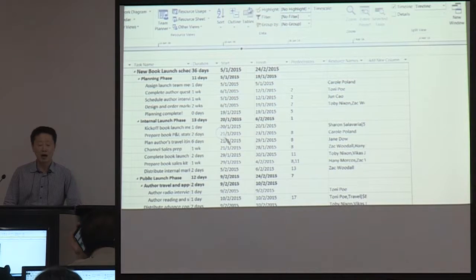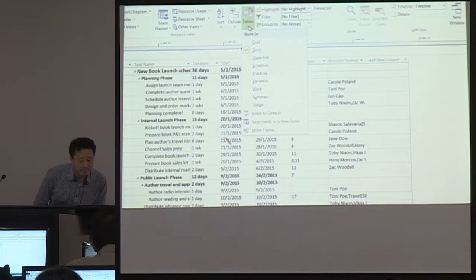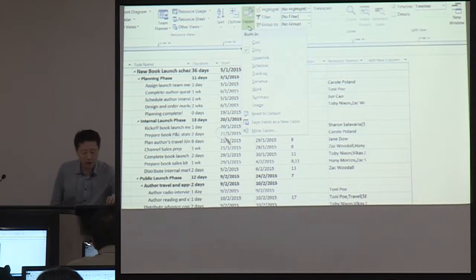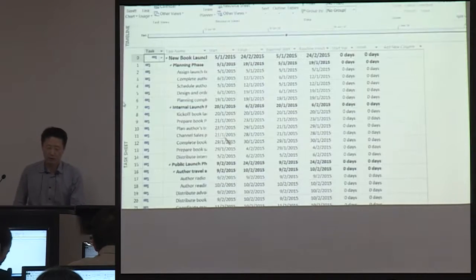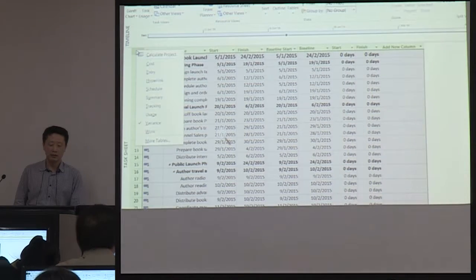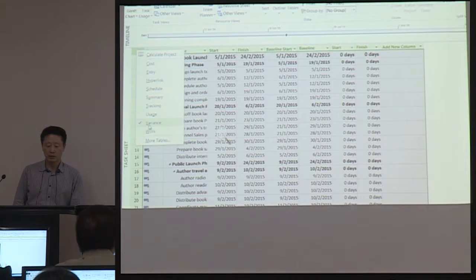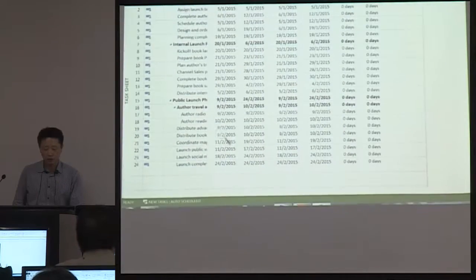So table, down arrow, and you select variance. The other way is you right-click this cell. It will also show the options of table. Anyway, in this case, you select variance. So everybody change to variance table.